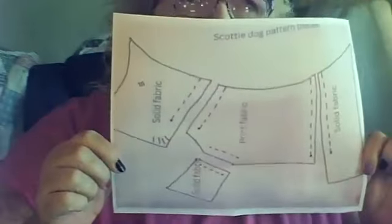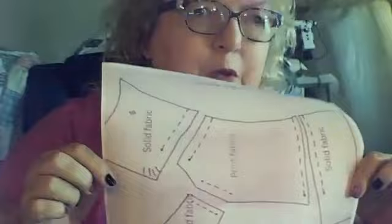So, what I've got here is a pattern from Beth Shibley Quilts, which is my sewing room. She had found a Scottie dog quilt, traced off the pattern pieces and used them to make a quilt. Well, I looked at it and I went, that's interesting. I like that. And it's a great scrappy quilt pattern. So I enlarged her pattern and printed it for myself. And here's my little pieces that I printed out.